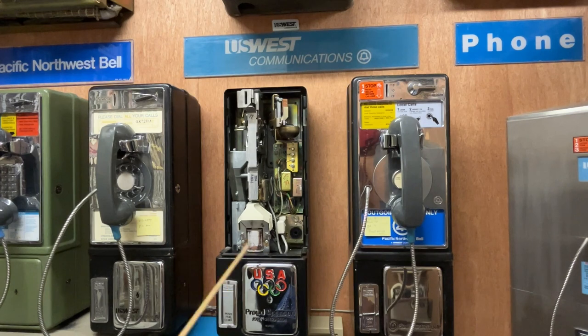This phone right here is what is called a 1D — as in dog — 2. This was the last major production of the Western Electric series single-slot phones. After divestiture, AT&T started using this equipment and branding it with the AT&T logo as private-owned payphones with computers inside. Occasionally you will find one of those out in the wild. This chassis board, which partially controls the payphone, would have had a big computer requiring a 24-volt transformer. This was a telephone company owned phone connected to a special line.